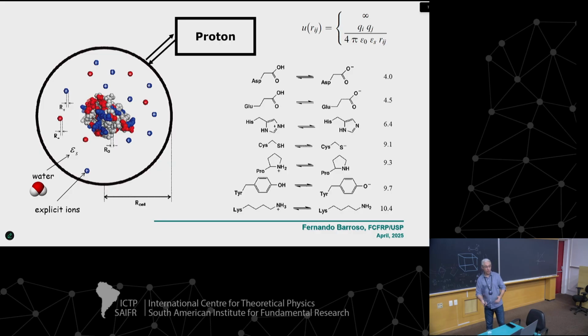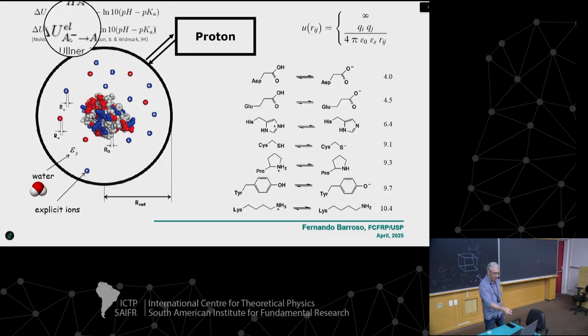And if we'd like titration, we have to couple it with a proton box. So a proton can go to the solution, or to the protein, and vice versa. So it's a semi-grand canonical approximation, if you prefer. That's the original idea and the original equations. You can see that pH, again, is a phenomenological description, so pH enters there, and I also need the pKa zeros as an input parameter.